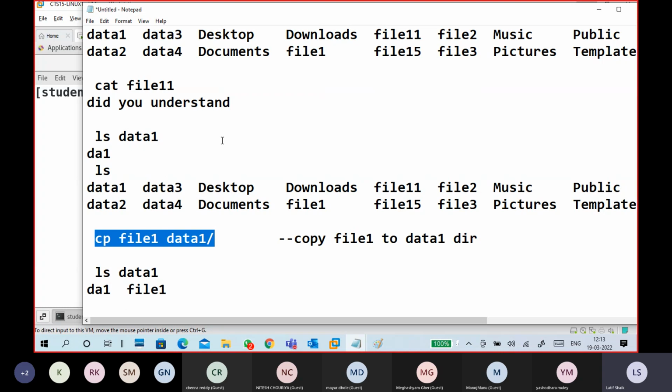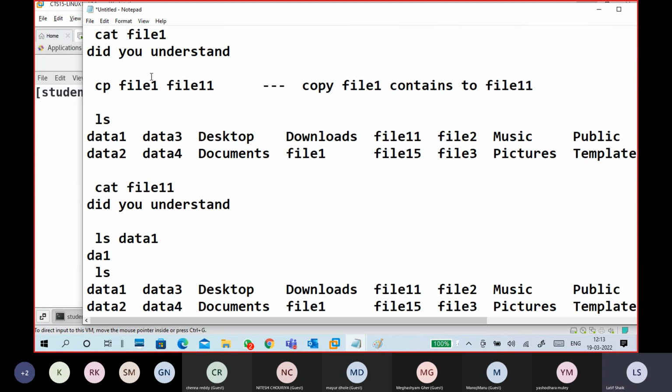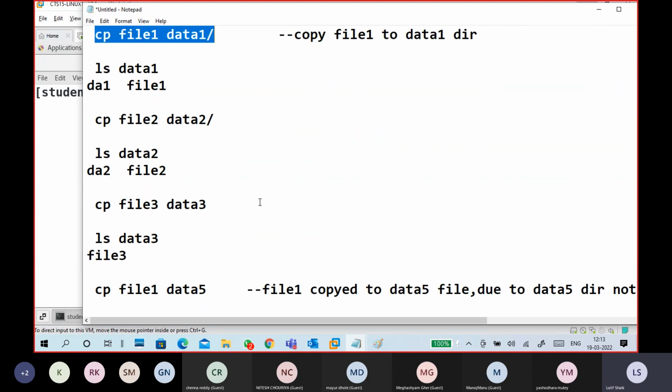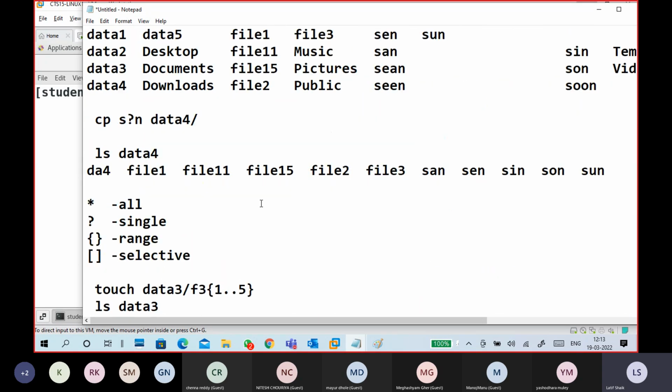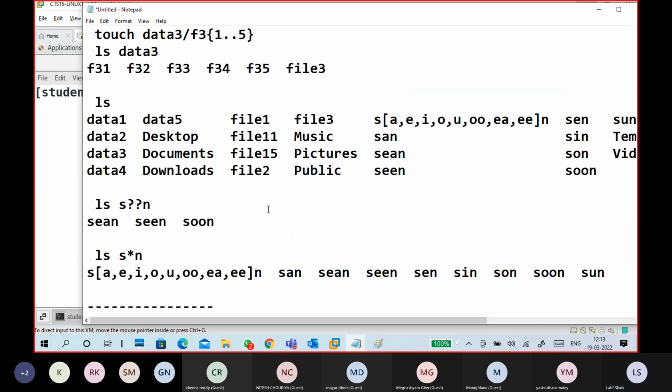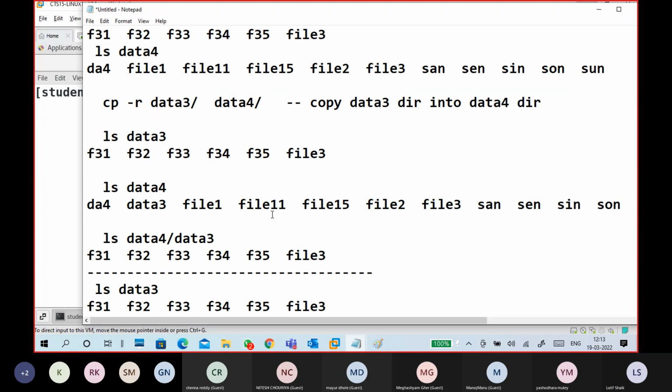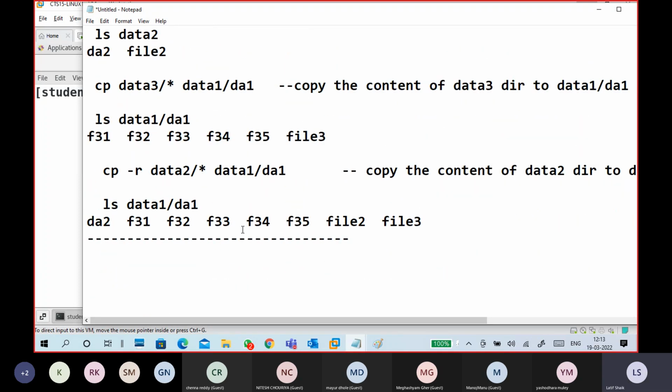I told how to copy a file from file to file, how to copy an entire directory to another directory, how to copy multiple files to a directory, how to copy a directory's content to another directory. Yes, that's the point.